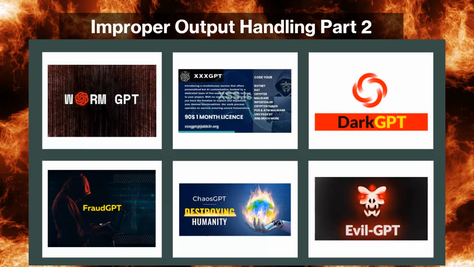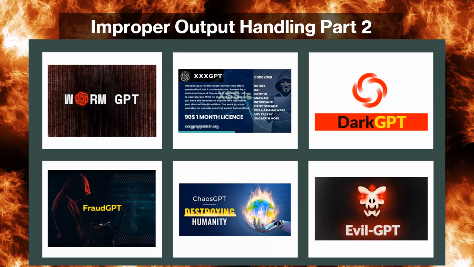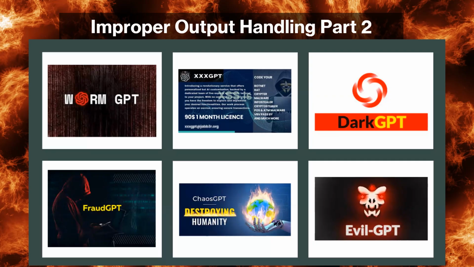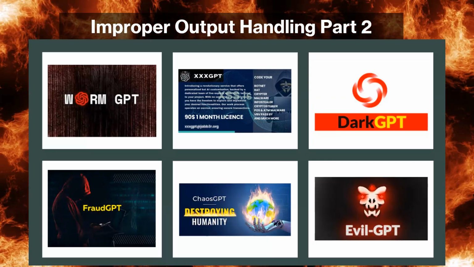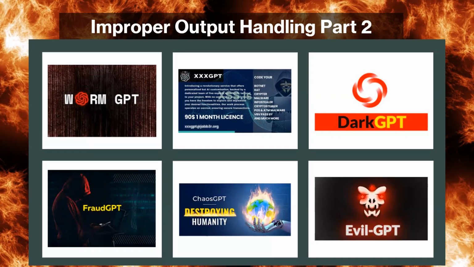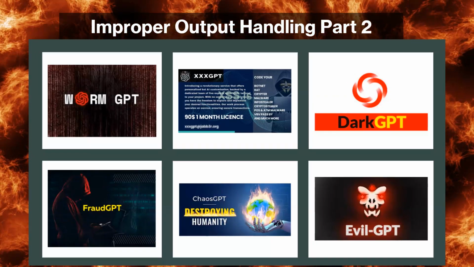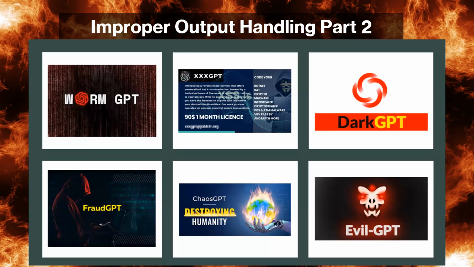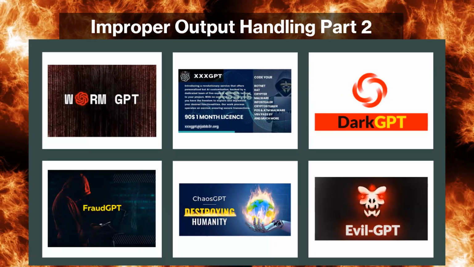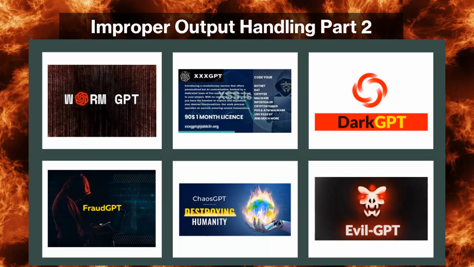Now that we've established just a few of the vulnerabilities that could be exploited in AI, I think it's important to address the fact that there are circumstances where AI is giving a proper response, or what's expected, even though it might be with malicious intent. A good example, I have 6 of these up here. These are AIs that were specifically designed for malicious intent. A good example is Worm GPT, the first one up there.